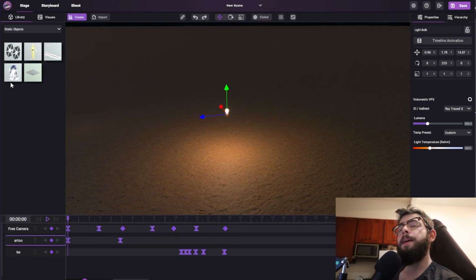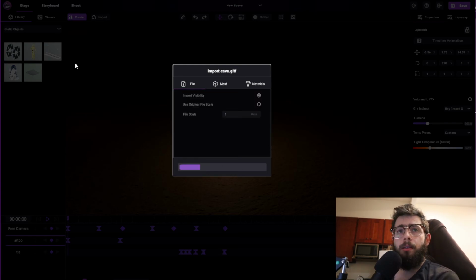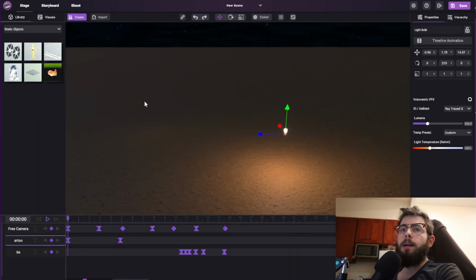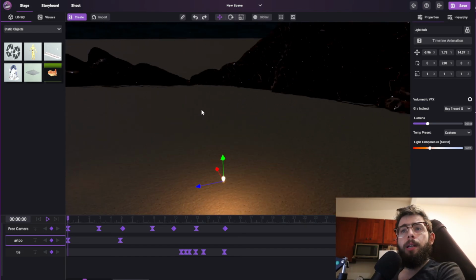Additionally, since the last update, we fixed a bug that prevented new icons from being generated when you import objects. So for example, if I click Import, Model, and I'm going to bring in let's do this mesh. That's a photo scan of a cave. It's actually pretty cool. So if I import it, previously the icon that generates wouldn't have the actual image of the model. So now once it's finished, you'll actually see it over there. And there we go. Because the lighting of the scene is currently dark, the background is dark. That's another thing we're working on, but we can bring it in, and there we have it.